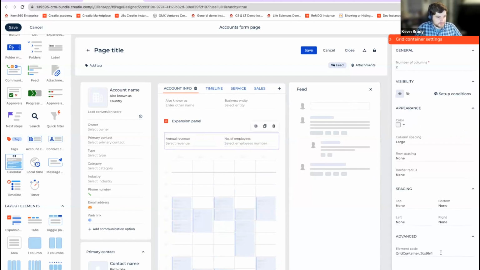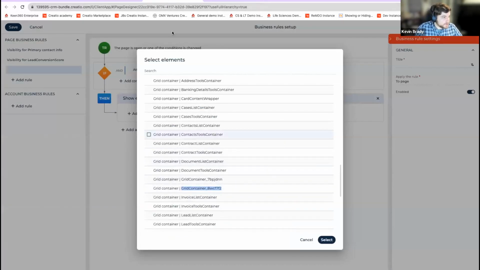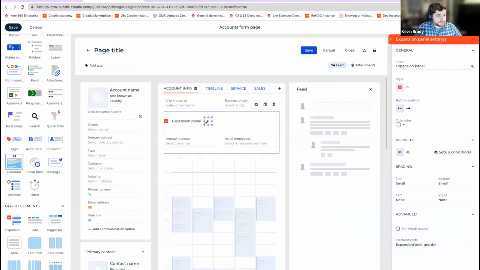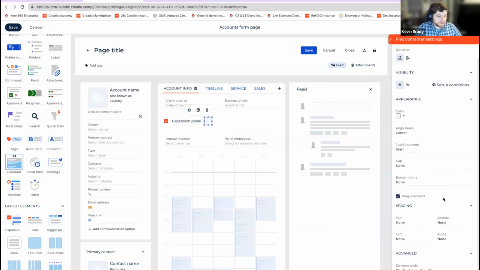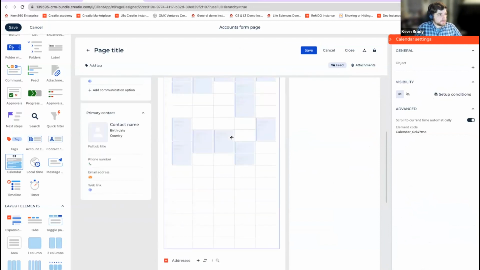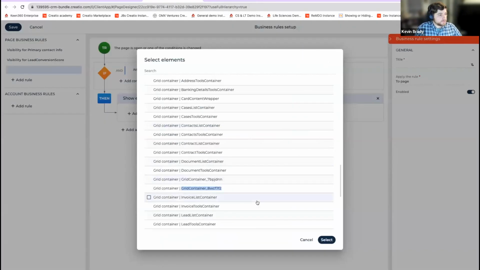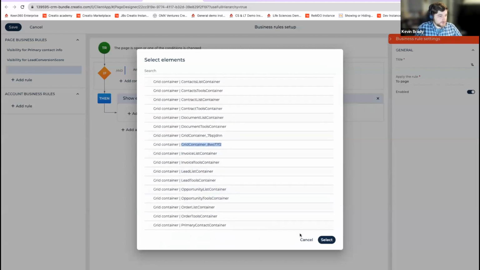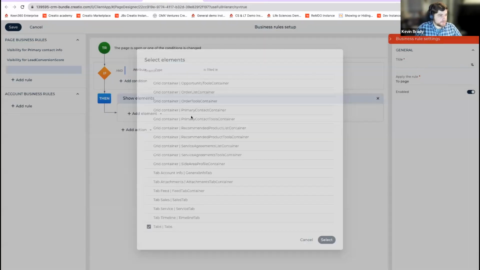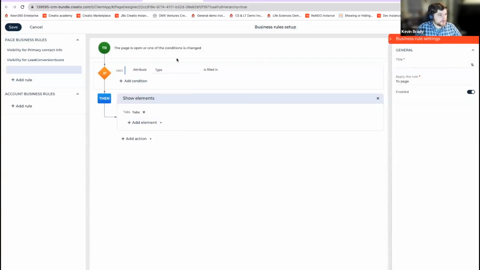So like grid container GCX91, I think that's it. No, it's not it. It's a limitation for now. It's not really what I want it to be, but that's my workaround so that I can get what I need done with it. Yeah. But so you can pick the pieces that you want here. So then I can do, I want to make the entire tab view shown if type is true.